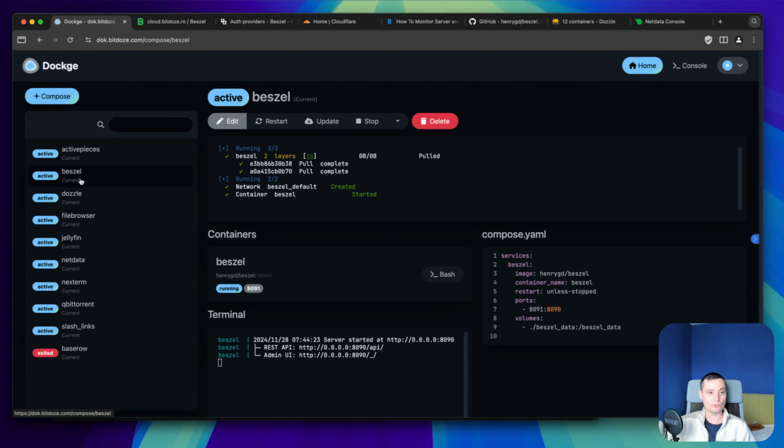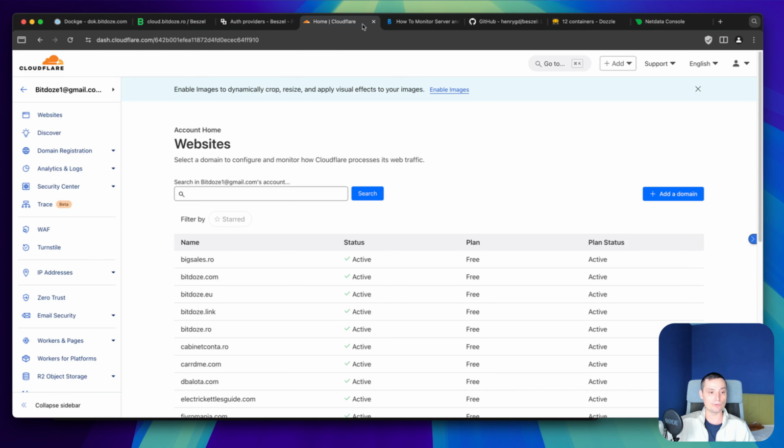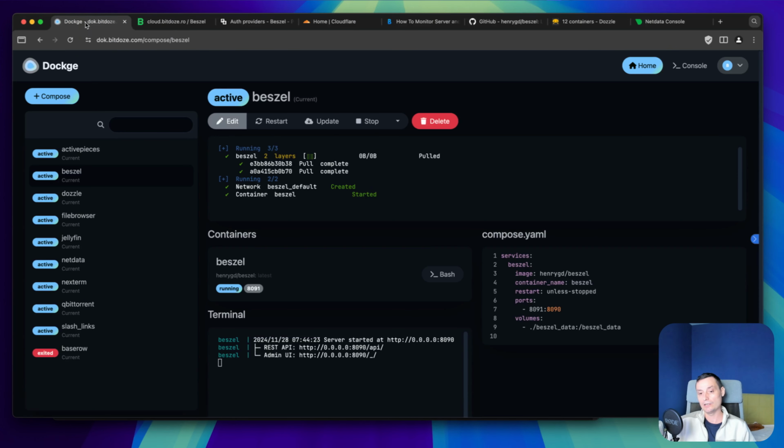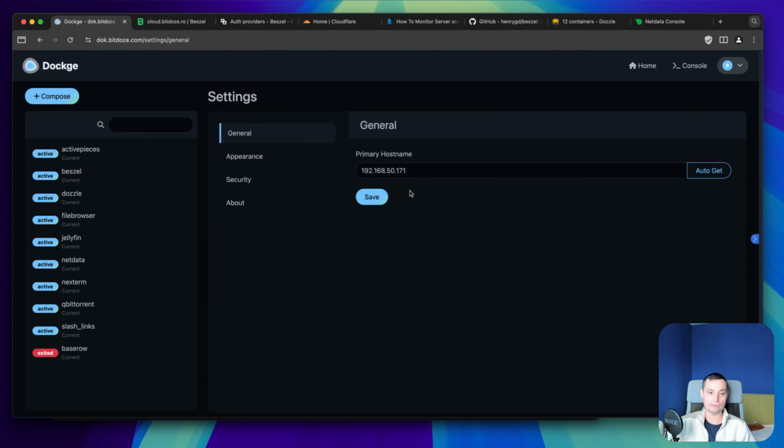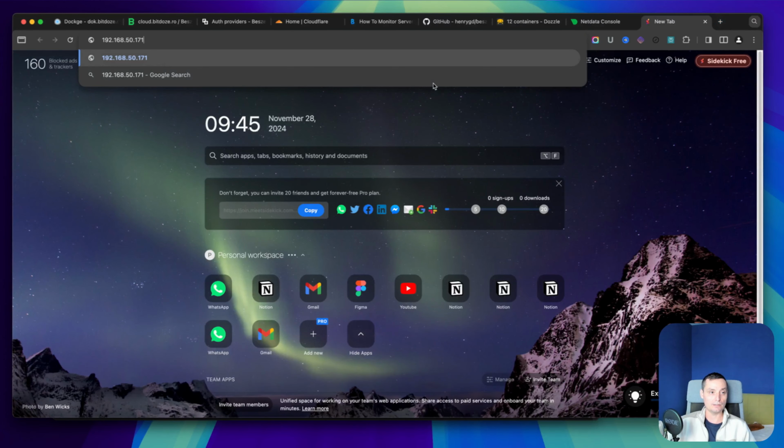We can go and access this via our direct URL if you are in the local network, or you can configure this with Cloudflare tunnels if you want. You can add the details in here, or any other reverse proxy that you may have. This works with Traefik like this. I have it configured on my server, so basically it's using Traefik for everything. So let's go and access this directly. Let me fetch the IP of this server like this.